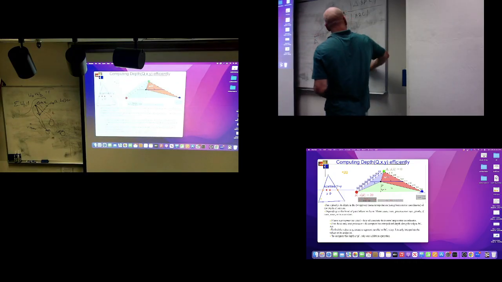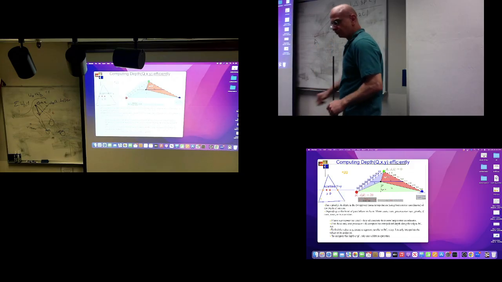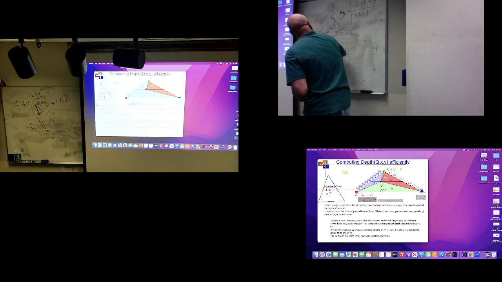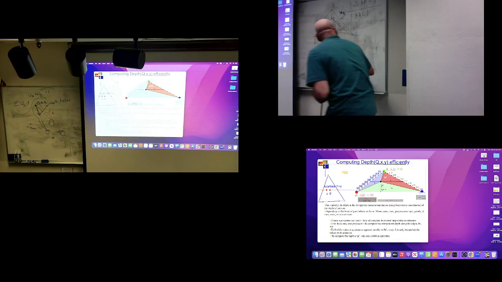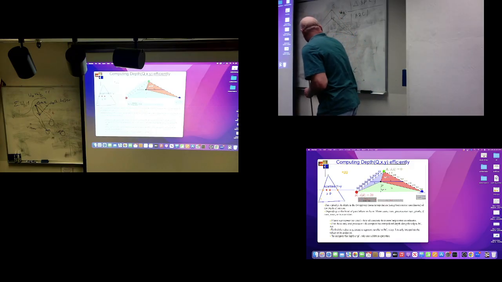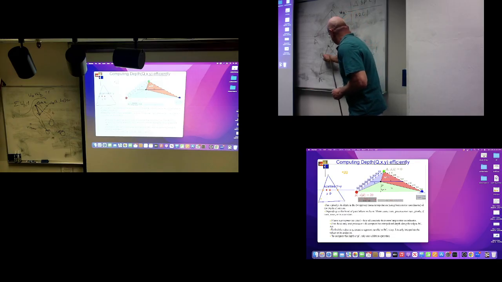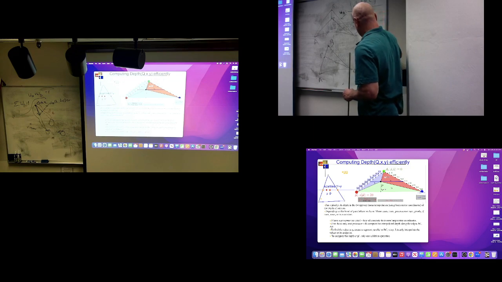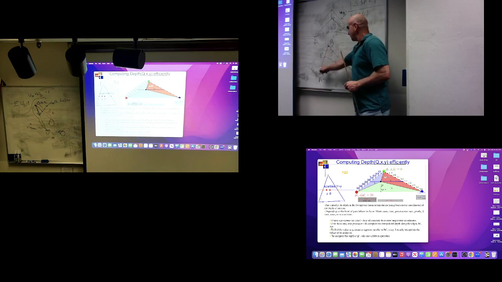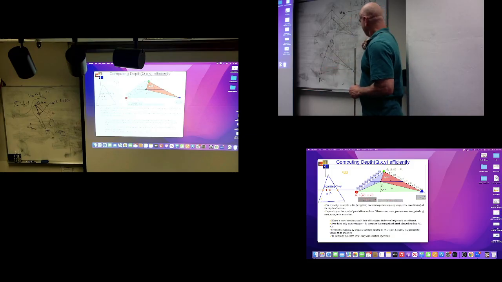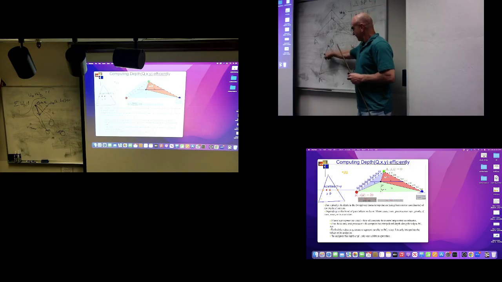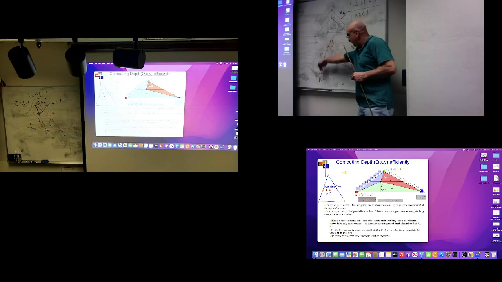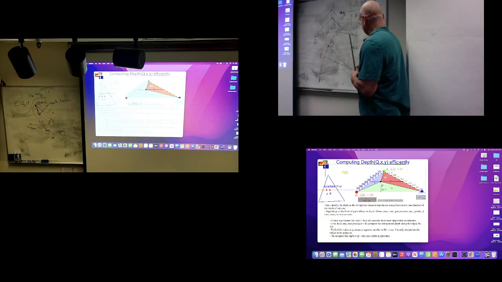What happened for P? Here is P. What is in this case? P is on the edge between B and A. What is W of C in this case? W of C is the area of a triangle that you don't see because this triangle is so thin, it's already vanished inside this area.